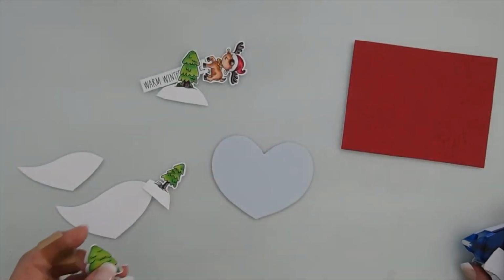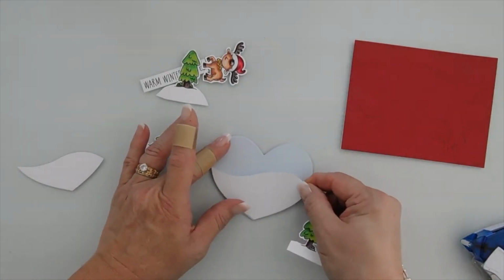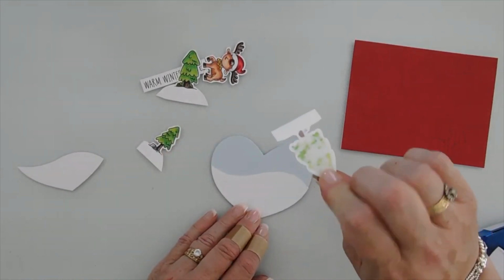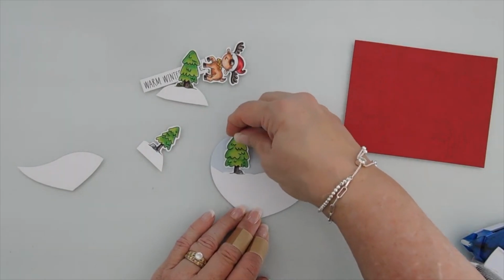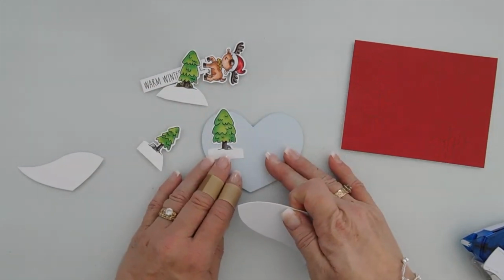Now we get to create our scene. We're going to start by just using, I'm going to pop this up with some foam tape, but I'm going to use this as a reference. And then I already put adhesive behind my largest tree. We're going to tuck this in. We have our largest tree placed.